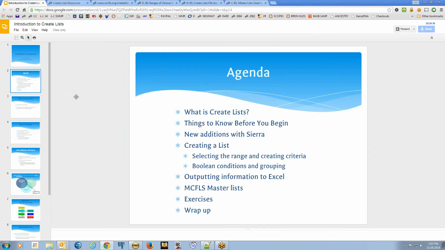Not terribly a lot, but there's enough here to make it worth your while to take note of. And then the majority of the presentation we're going to spend creating a list. We're going to walk through the whole process, looking at all the various conditions and operators that you can use in setting up your list. There's quite a bit to look at in that area.